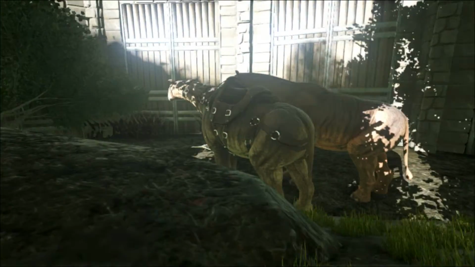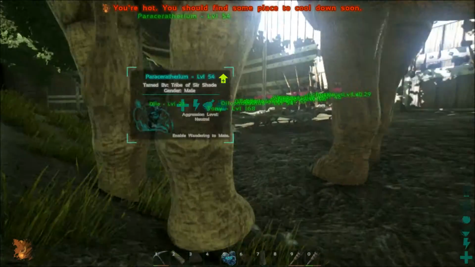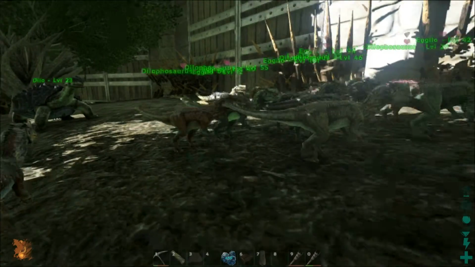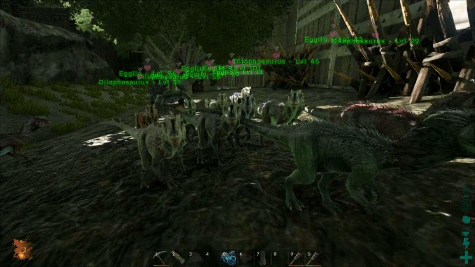These guys, they're both guys, one's level 35 and the other's level 14. There's another turtle there that I use for storing dillo eggs in, because I've tamed a whole crap ton of dillo eggs.